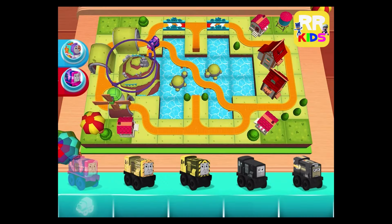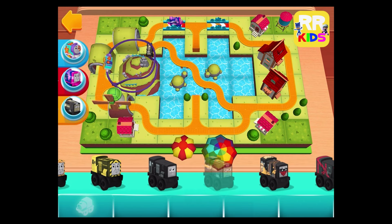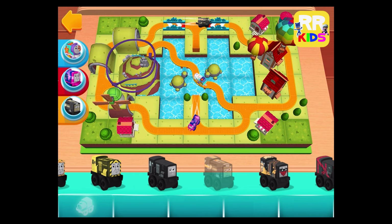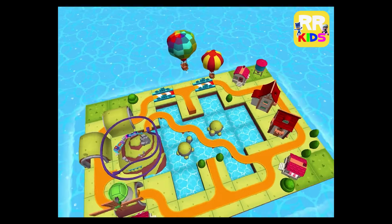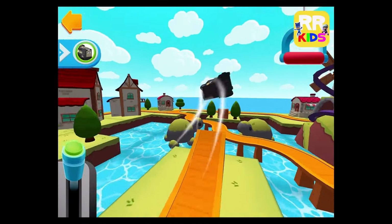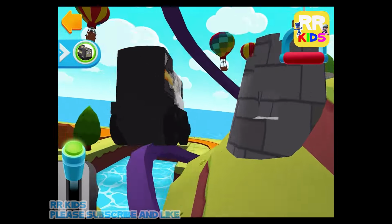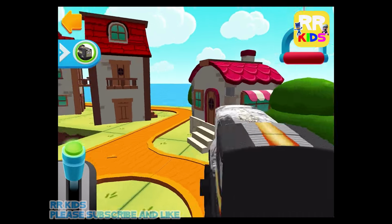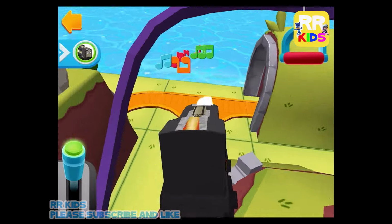If you complete this train set, you'll get a new surprise. You can swipe the shelf side to side to see all the exciting blocks you can use. Clear the tracks! Engine coming!